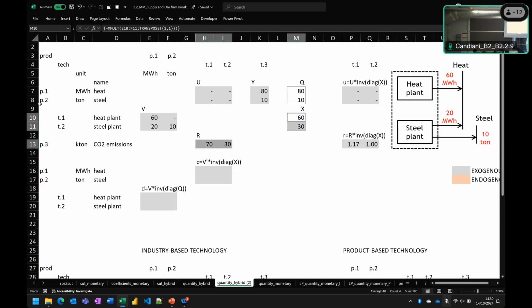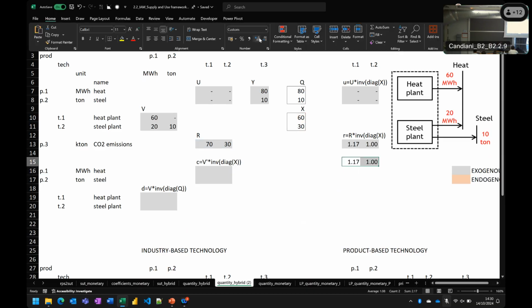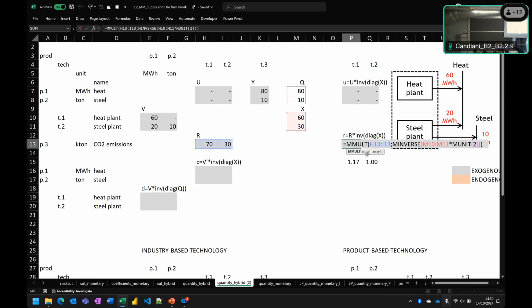No, why? Let's calculate it cell by cell. We are calculating the small r, which is meant to be the environmental transactions coefficient per unit of technology output. So it's just a matter of dividing 70 over 60, right? And then we are dividing 30 by 30. And if we add some figures here, we get the very same numbers as these. Here I calculated these based on a linear algebra expression, but there's no difference. Is the meaning of these numbers clear for you? Okay, great.